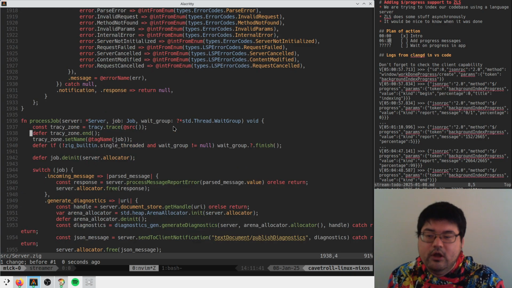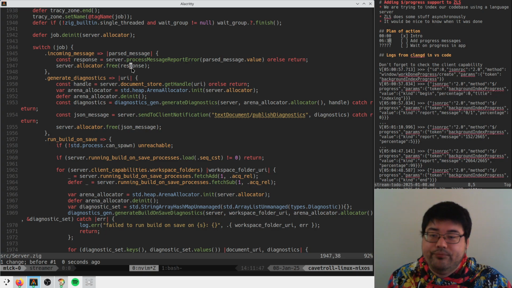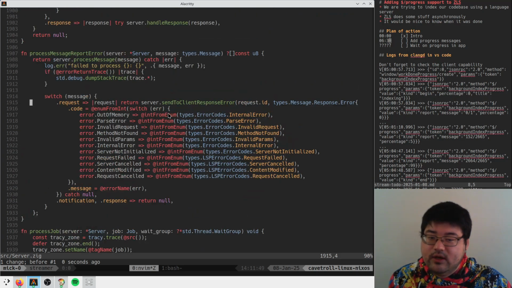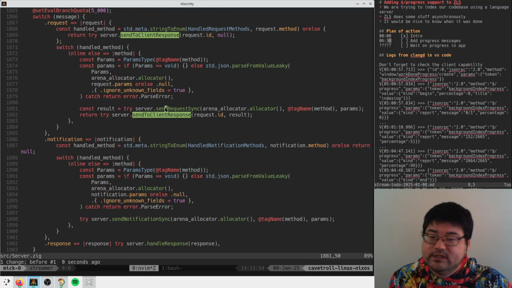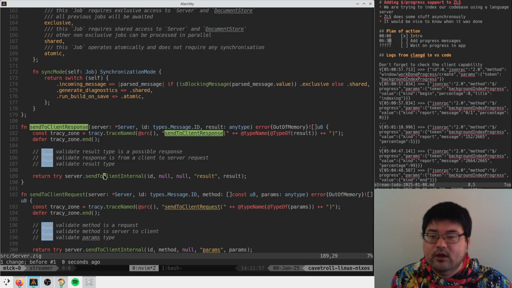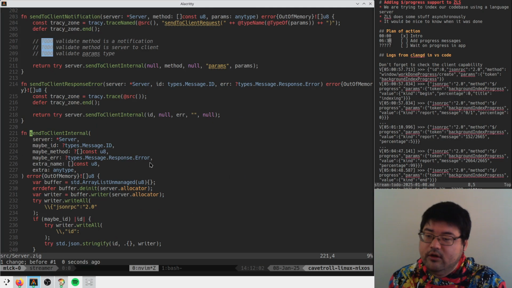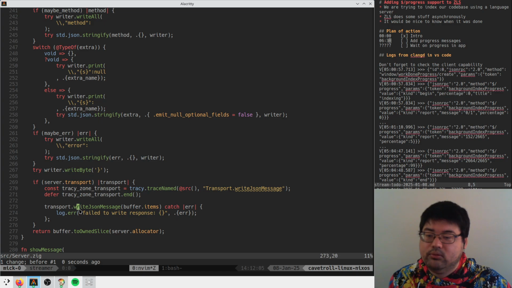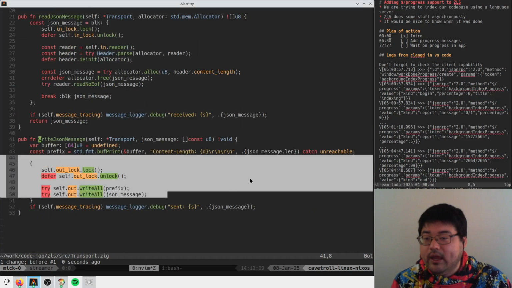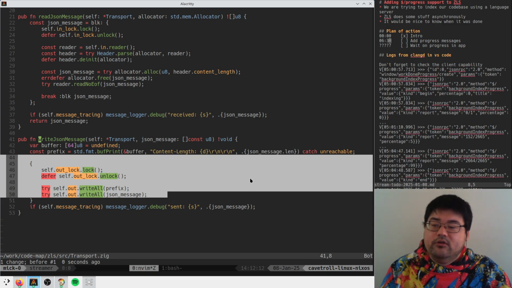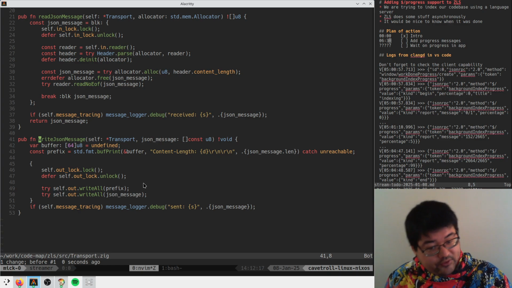Let's take a look at process job. Process job, he's going to do some stuff. And in here, I think that he sends the response here, send to client response. Okay, so theoretically, this is allowed to be done in parallel. So send to client internal probably does a write JSON message. Surely this has a write output lock. Okay, cool. So we are totally fine. We are totally fine to send JSON messages to the client from another thread. That's a good sign.